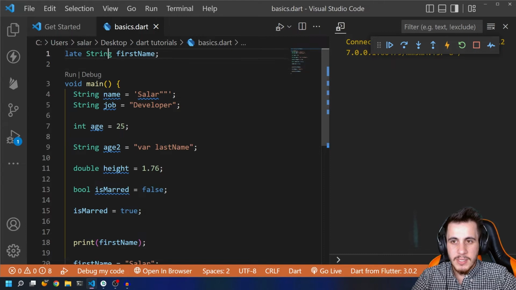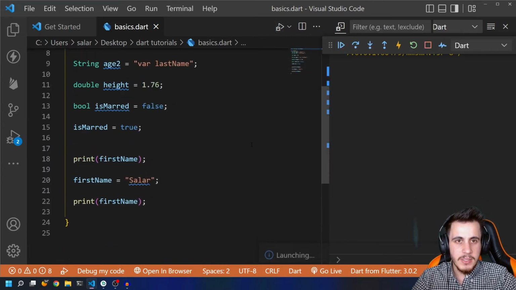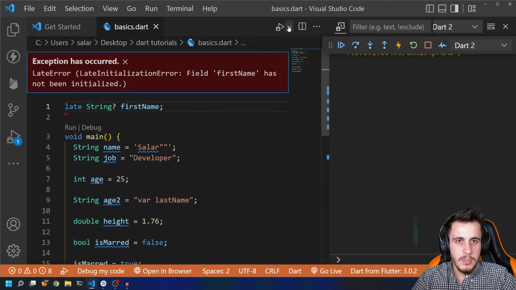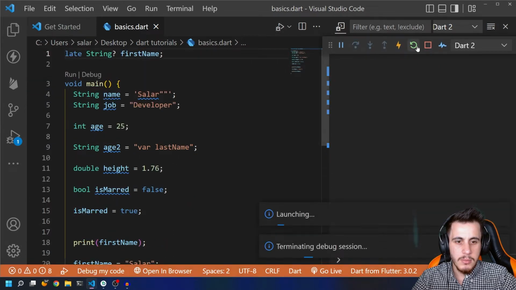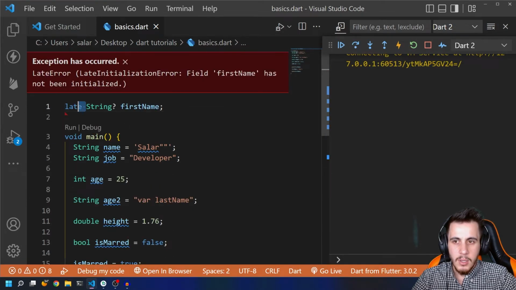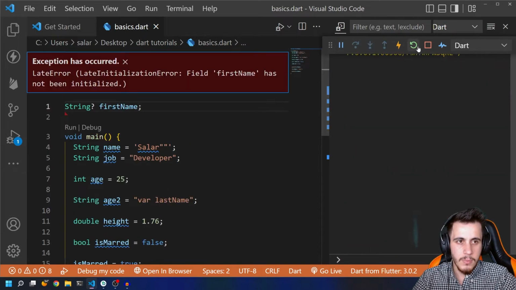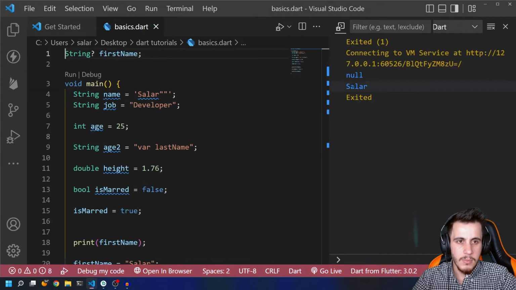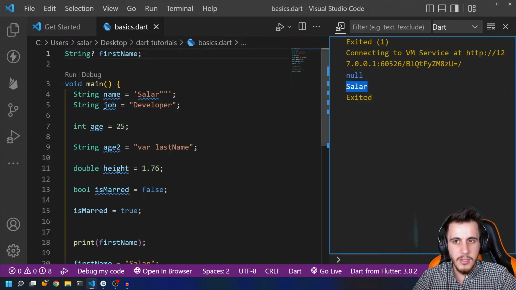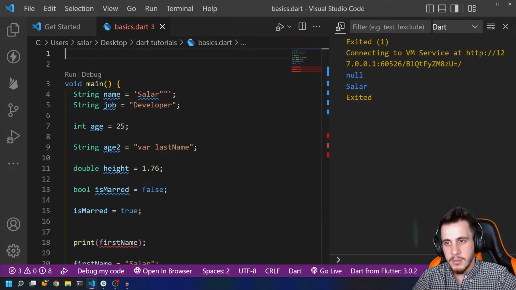But if it was optional like this, and I print it, let me run it again. I will use not late, just optional. Null. It is null. After that it is Salar. You don't have any problem with this.